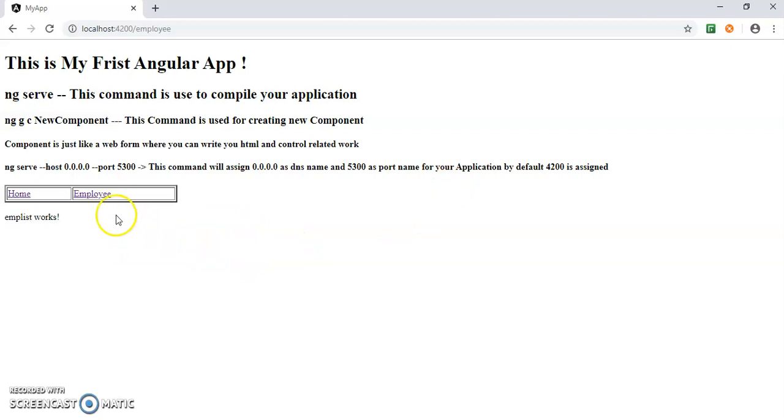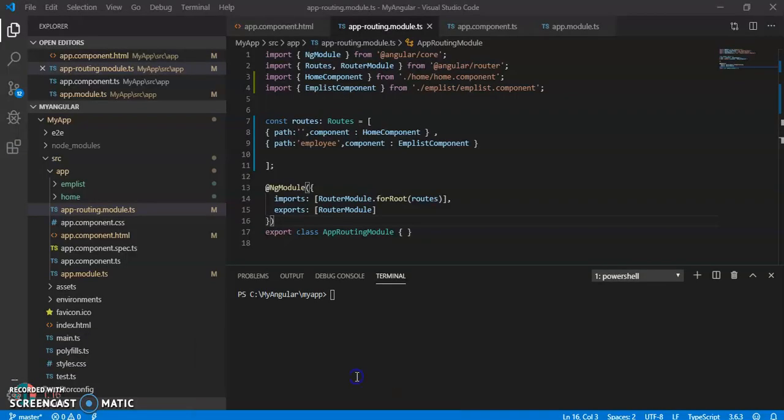To achieve this in an Angular project, we need some modules, like the app routing module needs to be there. See in the project. Once we have created the project, the app routing module will be added by default.